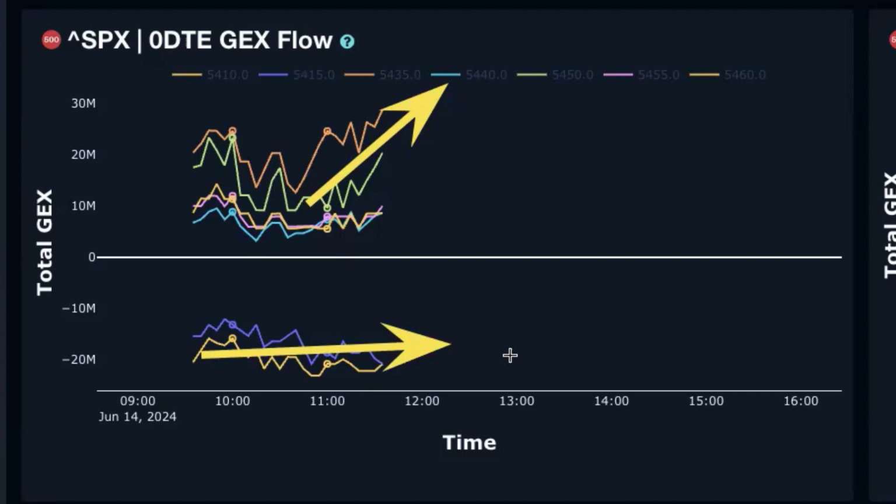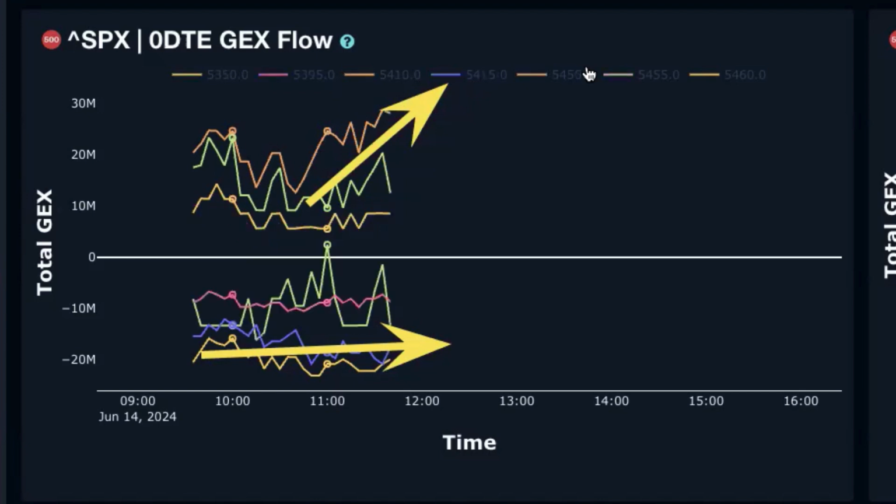And simultaneously, we're seeing this 54.35, which is this kind of orangish line here. 54.35 has been accelerating higher, meaning the gamma exposure is increasing at that strike. So this is important information to know and to track because we can really identify what strike prices the rest of the market is focused on. In this case, that really catches my attention, that this 54.35 is ramping up the way it is.